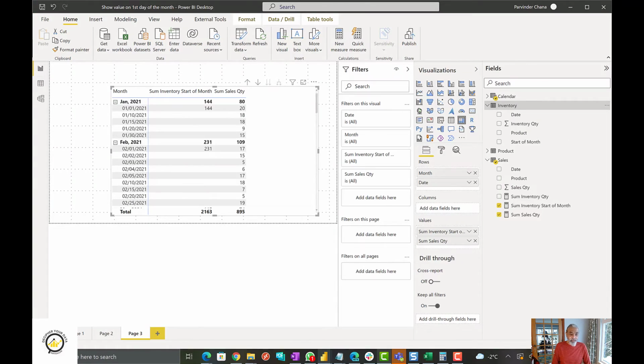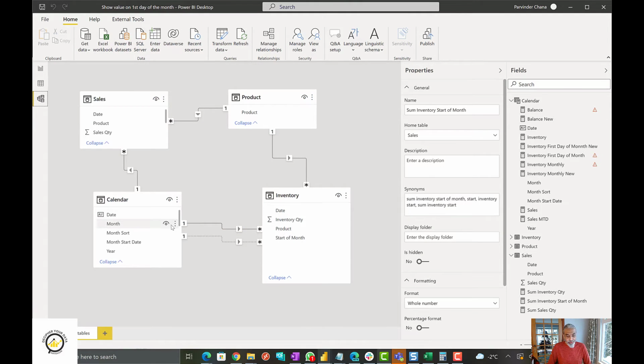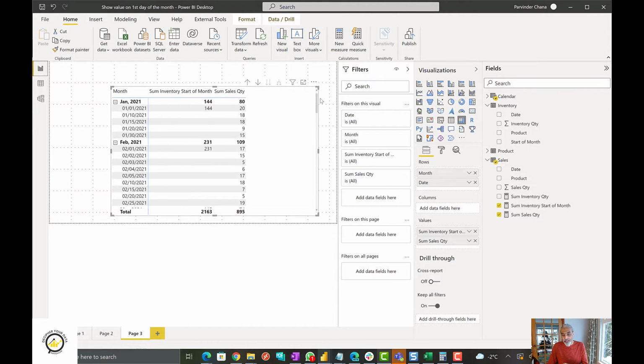And the next thing I did is we created a relationship with the calendar date. We already had a relationship between calendar date and the date on which the actual transaction happened. That might be useful for other reasons, but for this specific visual, let's say we want to show the inventory at the start of the month. So I have another relationship with the date with the start of month, which is inactive. As we know, when you set a relationship between two tables, only one relationship can be active and the others are inactive.